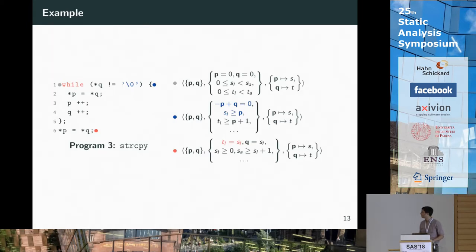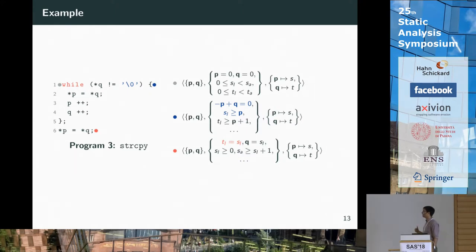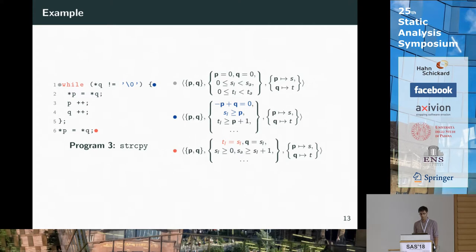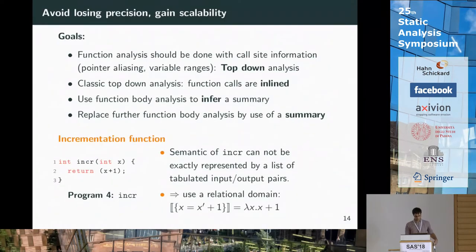Going back to the introductory example, we start the analysis of this fragment of strcopy with the assumption that P and Q both point to the beginning of the string, and we assume there is some char in the string containing the new character. From that we get the invariant that the offset of P equals the offset of Q, and the length of the buffer towards which P points is greater than its offset — basically we know only non-zero characters have been written. At the end, thanks to this invariant, we get that the lengths of both strings are equal.